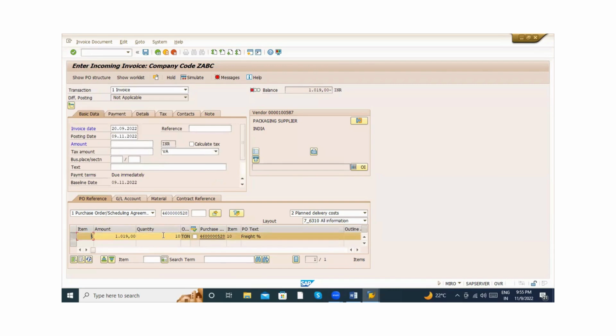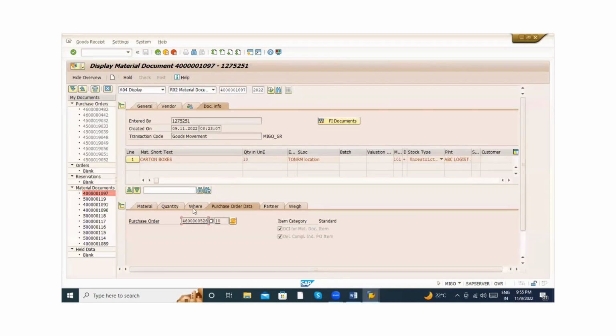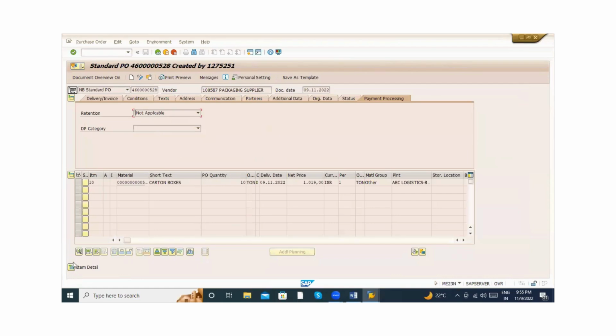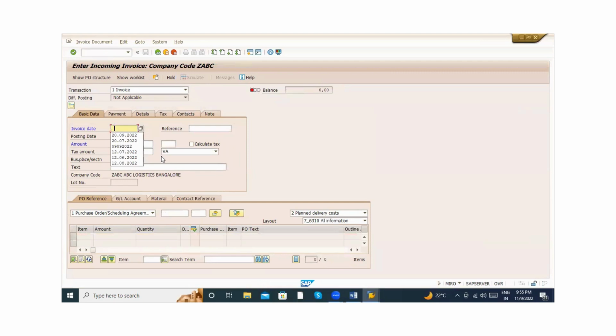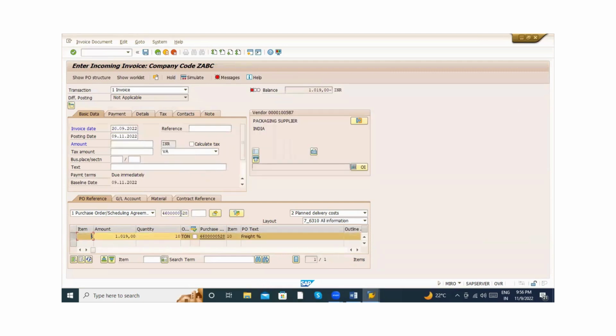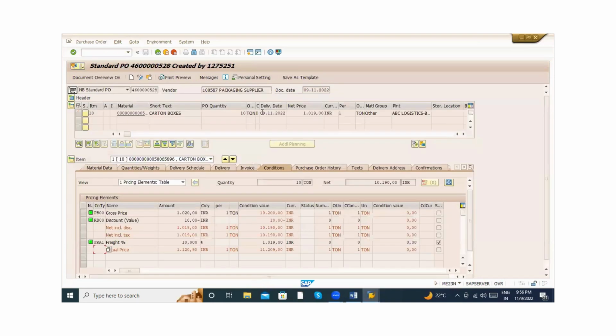Now I'm planning to post my planned delivery cost. When you select both receipt and planned delivery cost, then it becomes the actual cost: net price plus planned delivery cost.